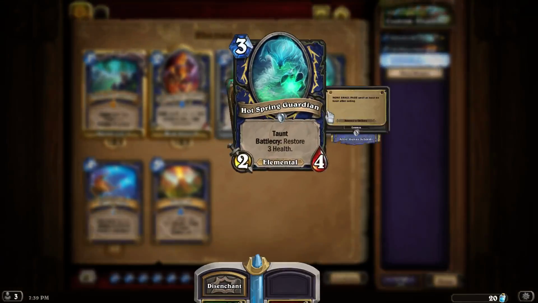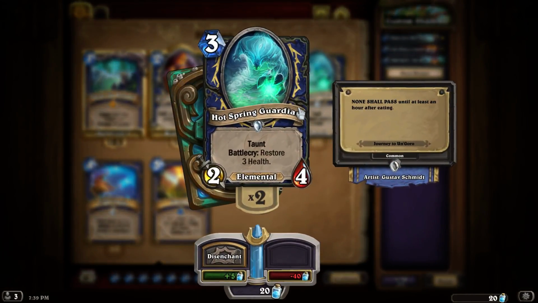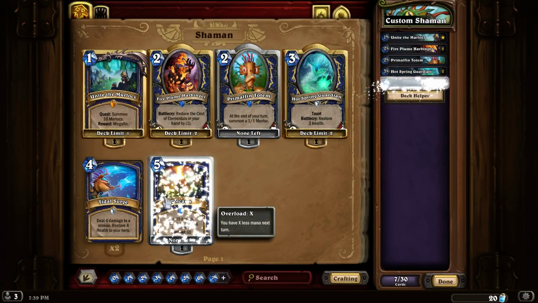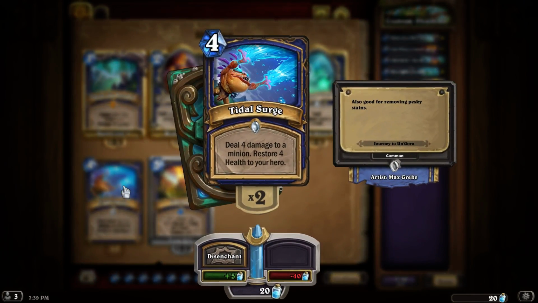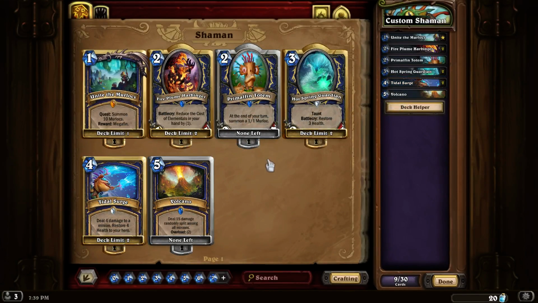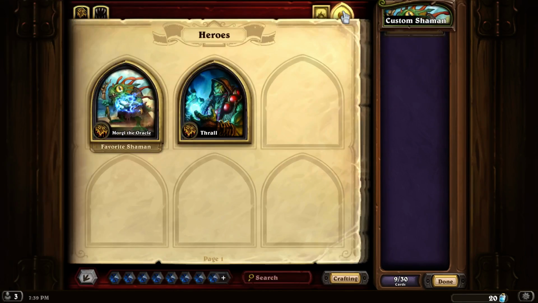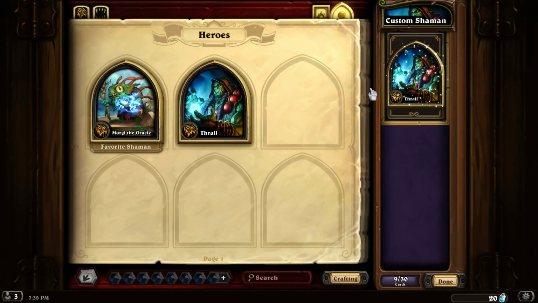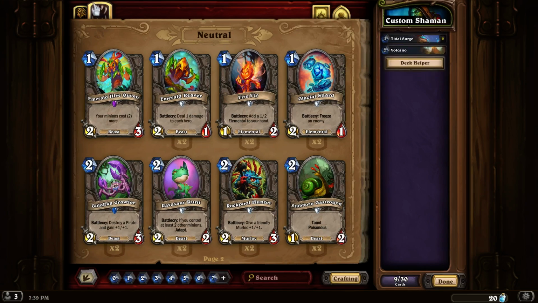I'm going to start with this elemental. Deal 3 damage, restore 4 health to your hero. So just to start with this, let's see. Storm, Earth, and Fire, heed my call. Change the hero so that we have the old guy.